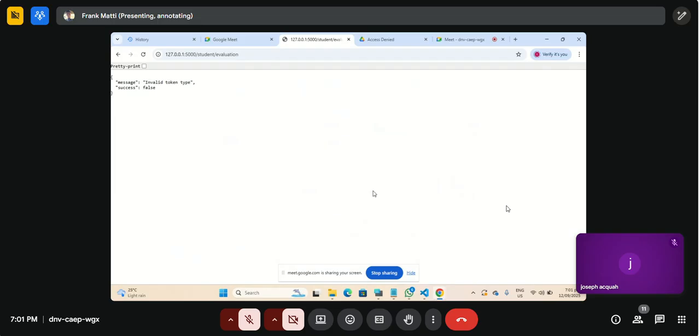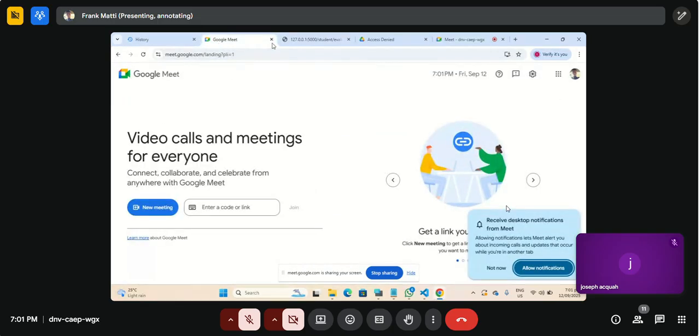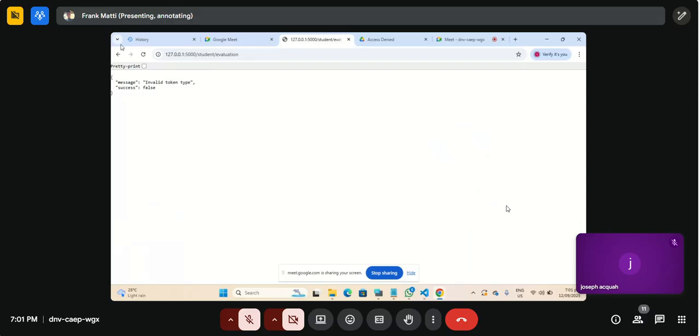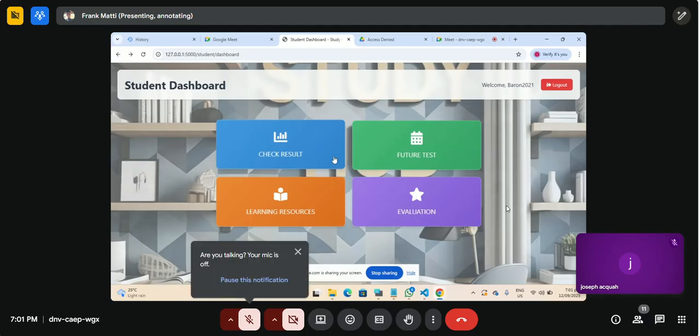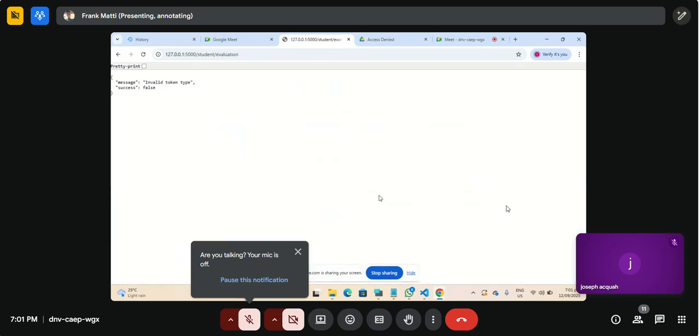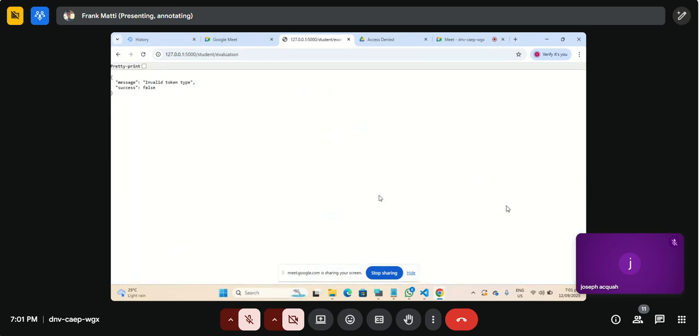The problem was not on this side. So this is a problem we were trying to solve that affected the other button. Anytime we run the code and then we access the evaluation button, this is what we get. So we were trying to solve this problem and then it affected the other button in the student's dashboard.